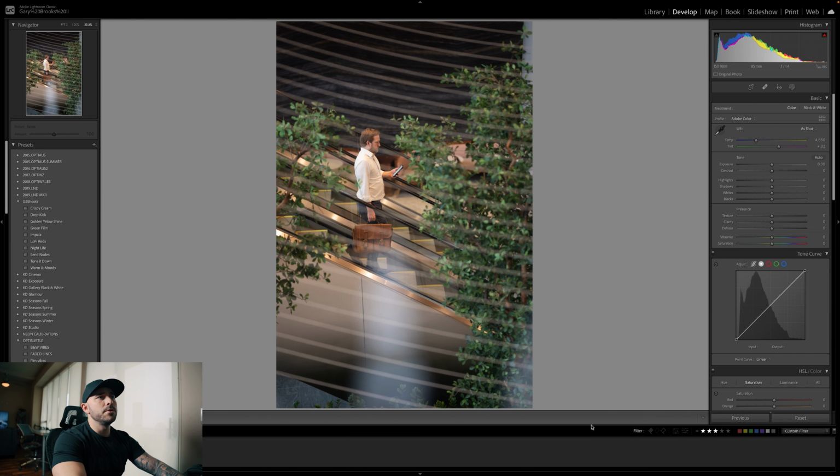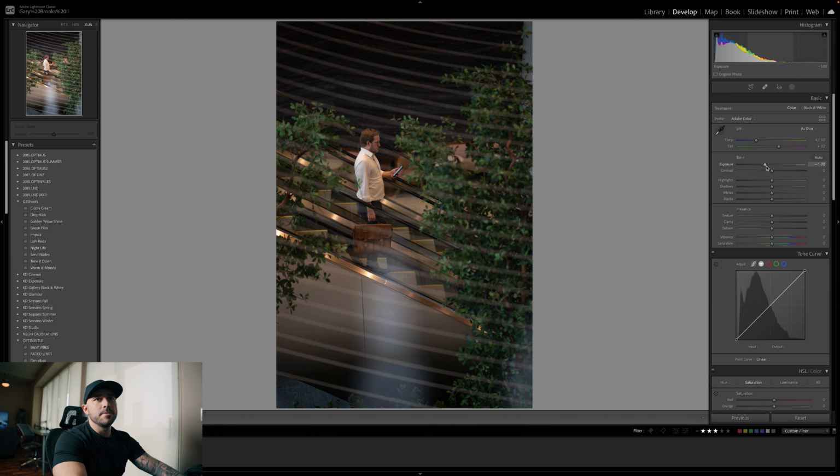So there's two different ways that I like to do it. This first one is basically bringing down the exposure to a decent amount. We'll start it off at negative 1.25, and then we'll boost up the highlights, boost up the whites. Go ahead and turn the peaking on so we can see where the peaking is.